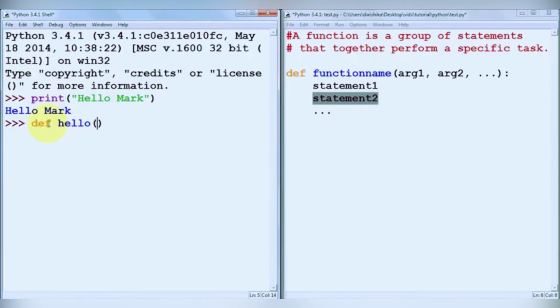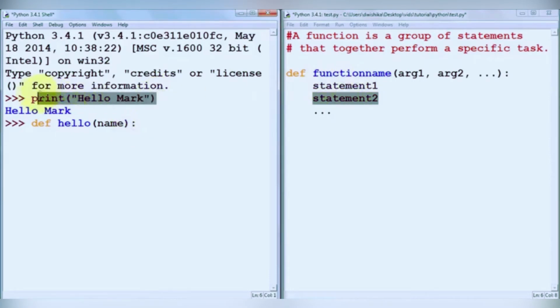You can name your argument depending upon your wish. So I will name my argument name because it's more logical, because I want to print a name. And then I give this colon. Now after this colon, inside the function we write the statement.